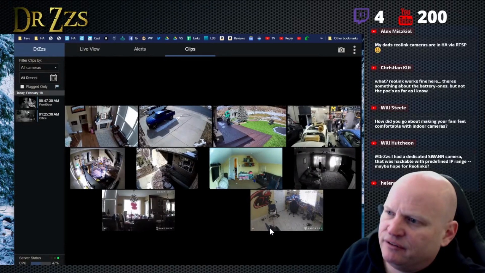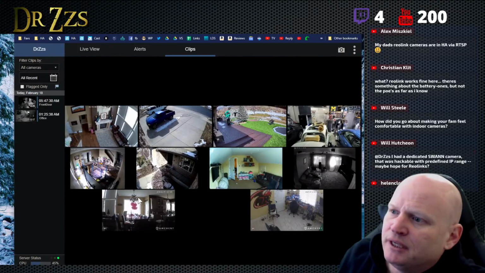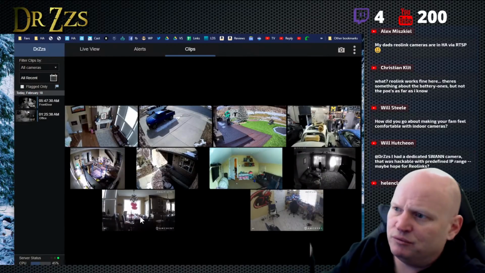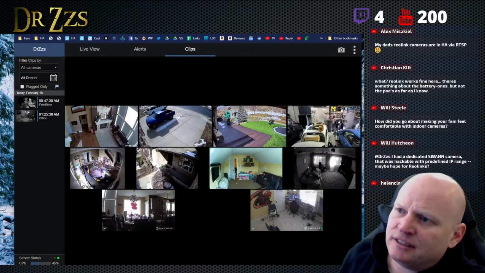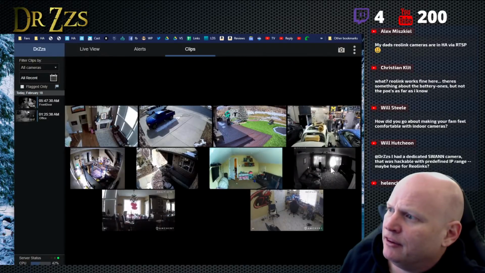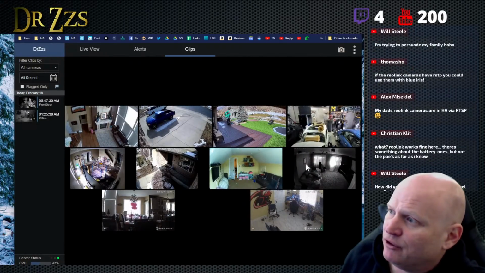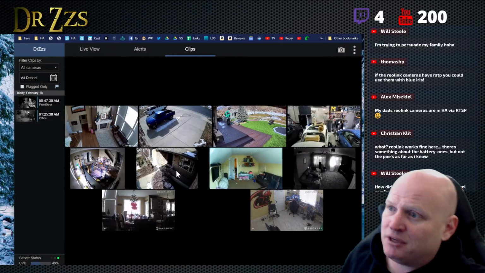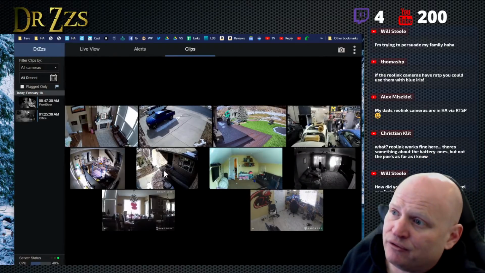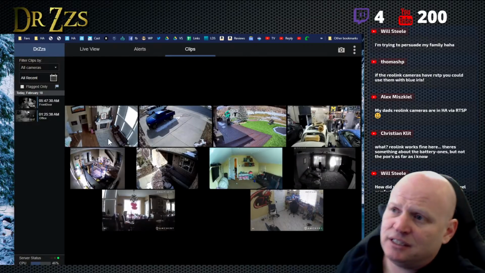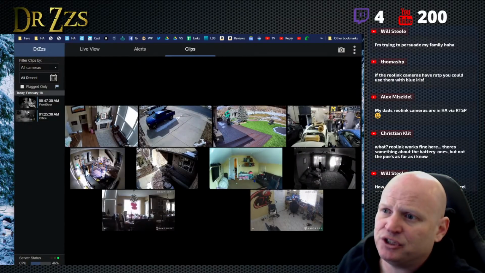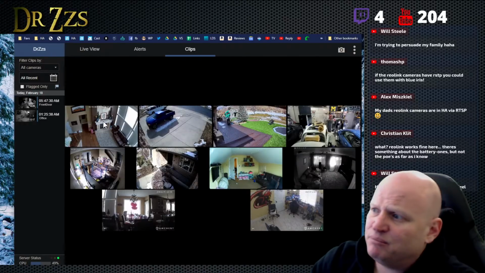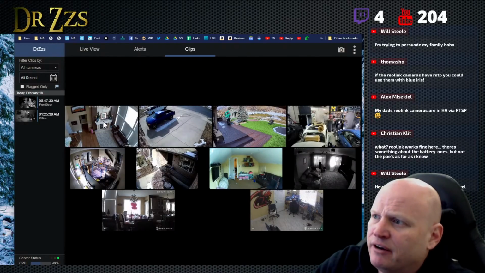My office, I like having one in here, even though technically I guess you could say it's a bedroom. This is the kitchen, but it's a pan tilt, so I can also see the front room or a little bit more of the kitchen over here. This is down in the basement playroom. This is also the basement, like a little theater room, couch and TV kind of room. The backyard with the castle trampoline, the front yard to see if anybody messes with the cars, the other part of the front yard to see the front of the house, and then the big family room. I can turn that one also to see the top of the stairs, which is the area in between the bedrooms. So I got pretty much every area covered.